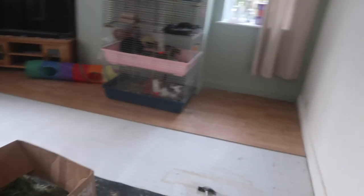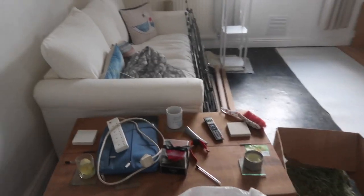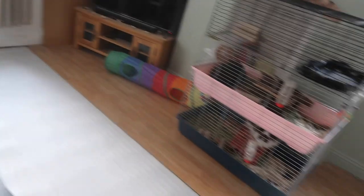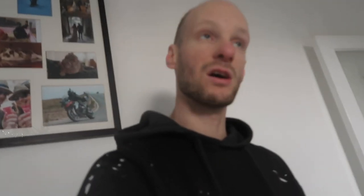This is definitely a workout — should I go back to the gym after this? So this is what it looks like now. I've had to put the rabbit run down so they're over there. It's taken about 15 to 20 minutes to move everything over. The hardest bit is going to be taking that section out — moving the furniture wasn't too bad — but I've still got to peel all that bit up and get behind there.